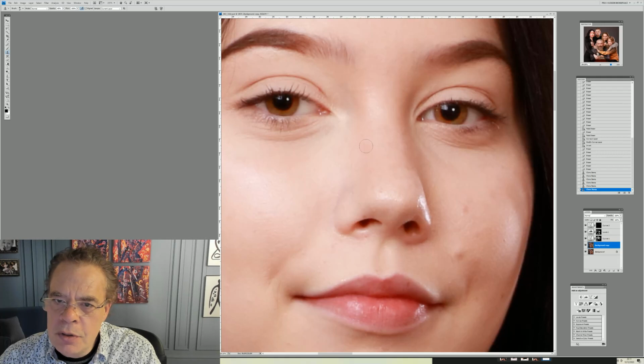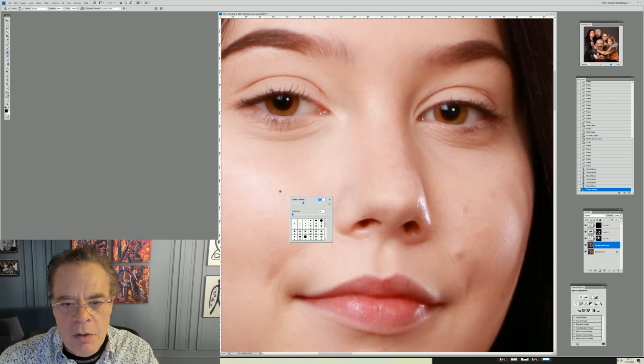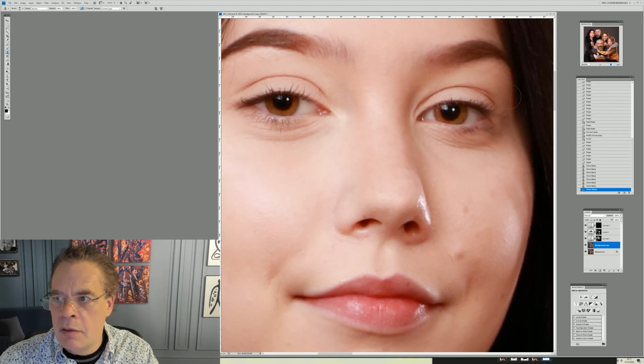If I press 2 times, then it becomes 100%. I put 49% here, but if I only press once, I still want it to be a little bit of shine left, so now I've only done it 50%. So I can control whether it's 50% or 100% by 1 click 50, 2 clicks 100. Here's also a little bit of shine. I'll just take a little bit from up there and I'll put it there, and then we're all good.